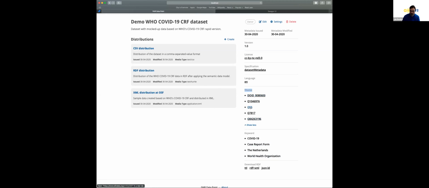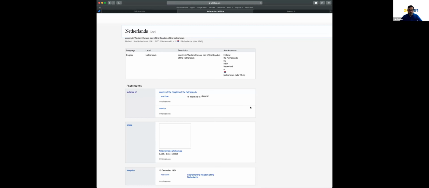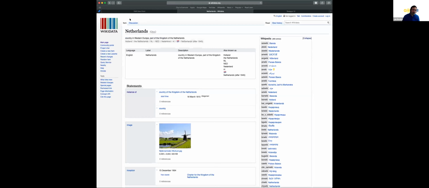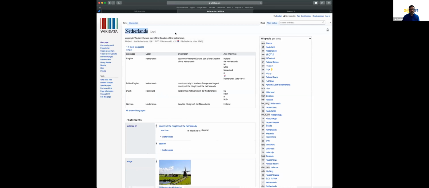For instance, if I click here, Q55, maybe it's too small for you to see at the bottom of the screen, it points to an entry of an entity at Wikidata. If I click here, the identifier is resolved, and I go to the concept of the Netherlands in Wikidata.